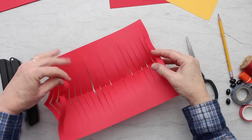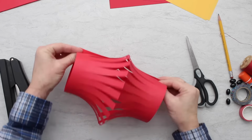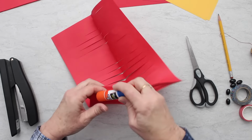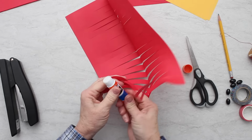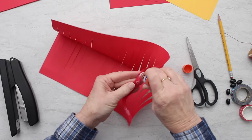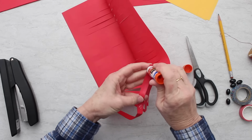Now, we just open our paper up and then bring the two ends together to make our paper lantern. I'm going to use a glue stick to glue the two ends together. So I'll just put some glue down this last strip on one end. Oh, it's trying to get away from me.